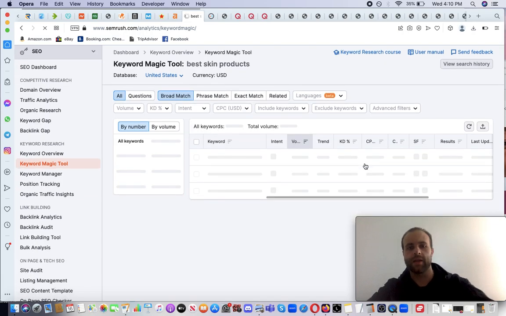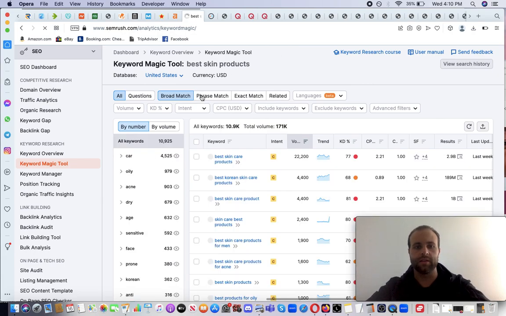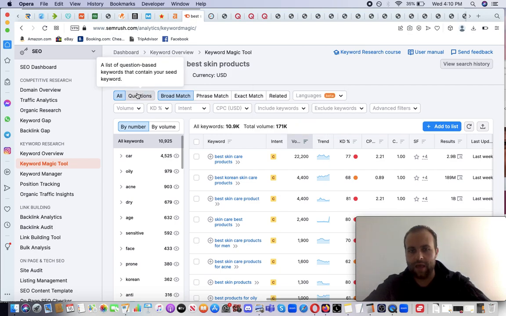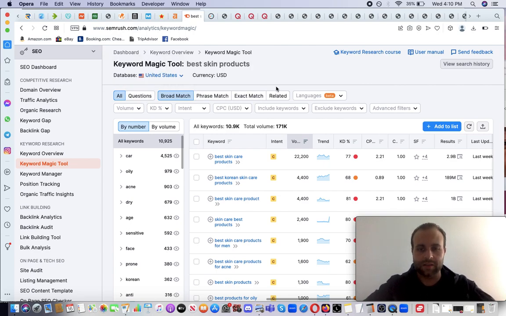So I like to go here, look at the broad match, and export that if it checks out and looks good. I like to click this button right here, phrase match, exact match, and related, and export all of these tabs. And make sure you're sorting it from highest search volume to lowest. And then I also like to hit the questions tab and do that as well, and go through these tabs on the questions. So that way I can find out what are the questions this market is asking. How can I position myself as an expert in that, okay?